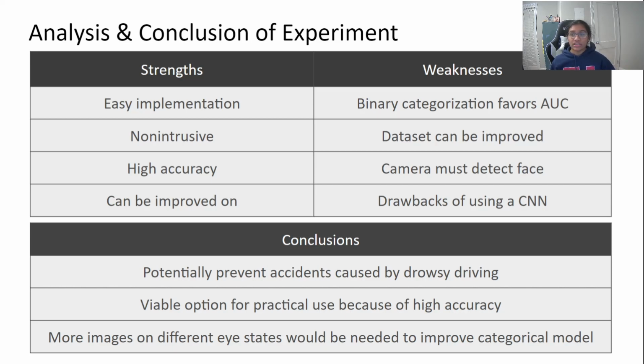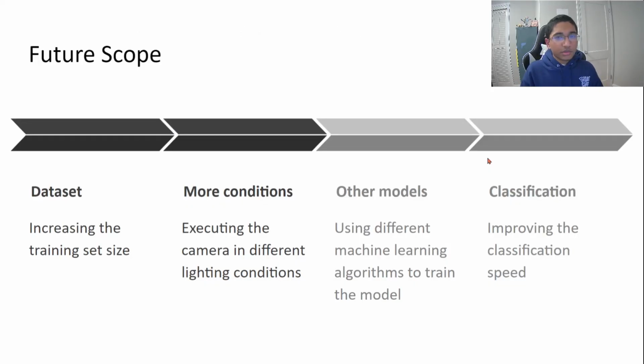As for weaknesses, our actual data analysis can be bettered. Regardless, our drowsiness detection system will be able to prevent such related incidents from occurring, as it is a viable detection system. One of the things we want to do in the future for this project is adding more images to the dataset so we can increase the categorical classifier's accuracy.